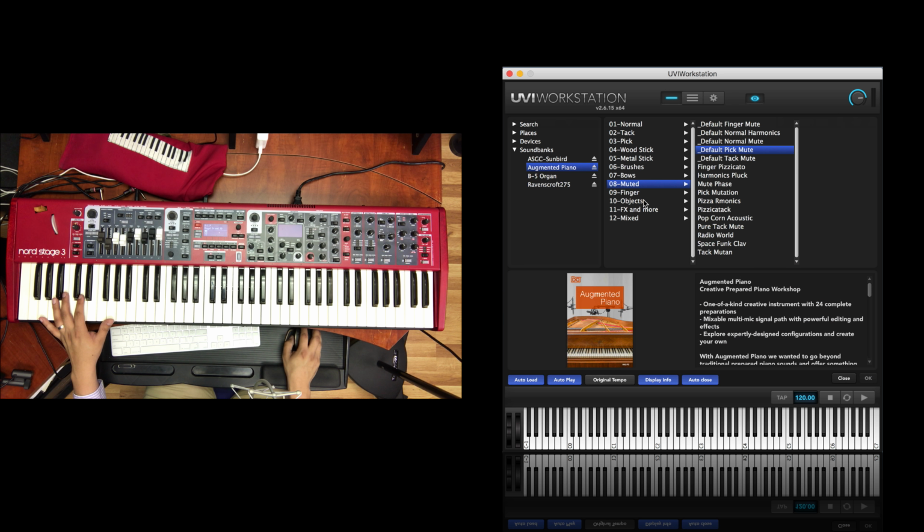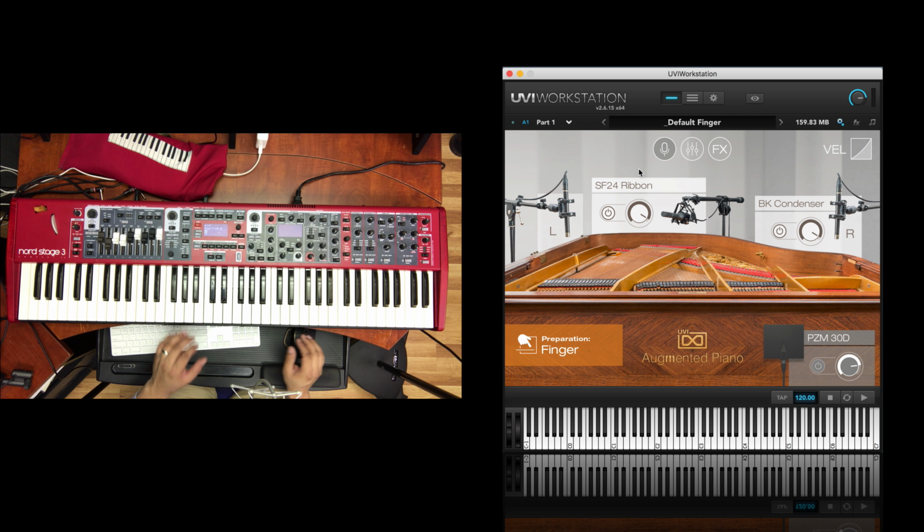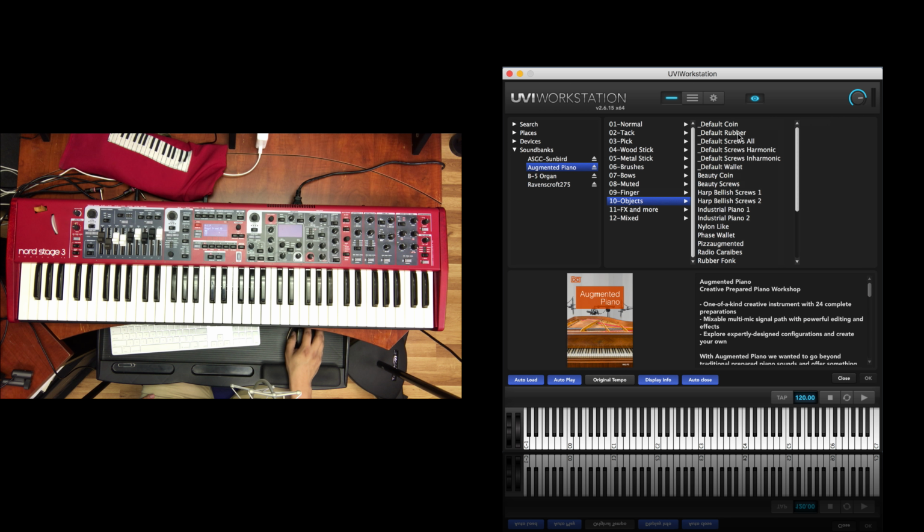Alright, I'm going to skip these mutes. Finger. So I'm guessing this is going to sound harpy. I really like that one. Objects, coin.